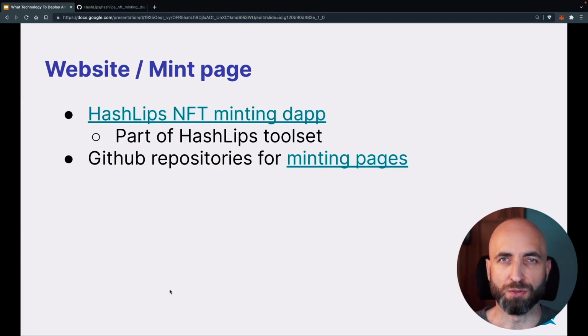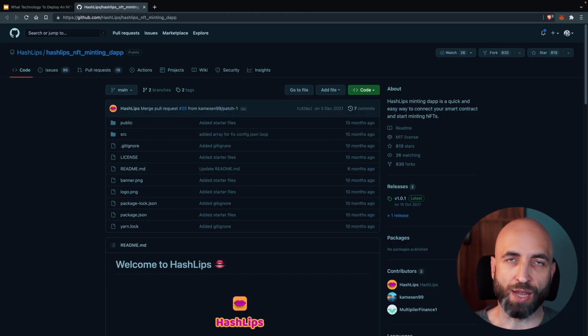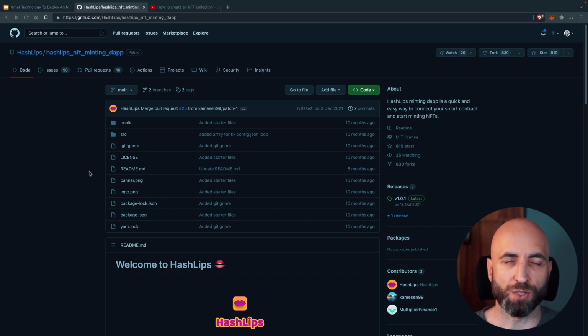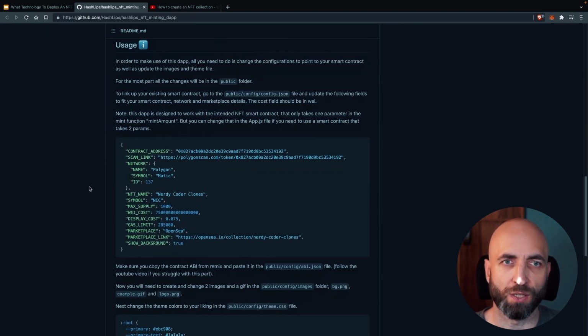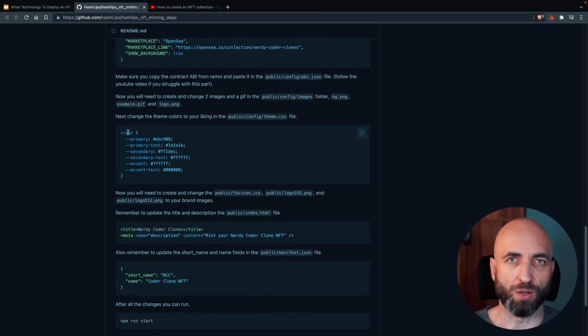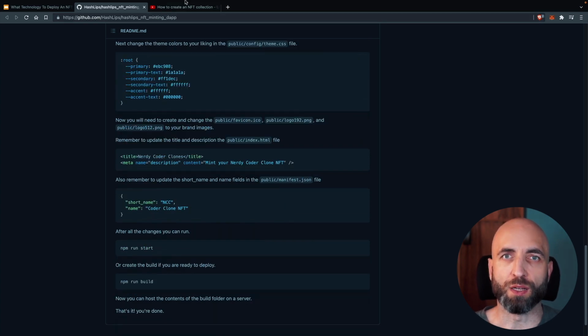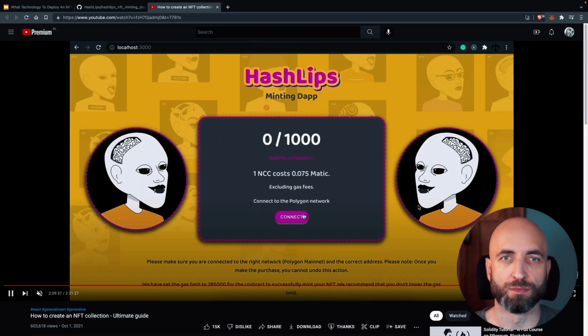It's just that it's better to have total control of everything and also not give away what you have earned. One of the tools to create an NFT minting dApp is Hashlip's NFT minting dApp, which is part of Hashlip's toolset that has already been discussed. And even when you do everything yourself and you do everything manually, there are only a few things that you need to configure, like a contract address, your chosen blockchain, marketplace, and a few other things, and you're ready to go. Once you configure everything, you also need to customize the way it looks, but you have all the code for that. And this is a sample page created with this library.